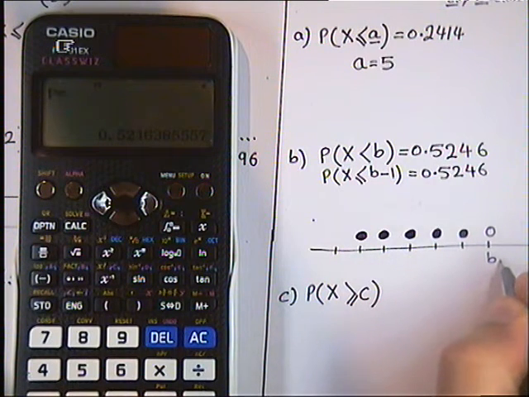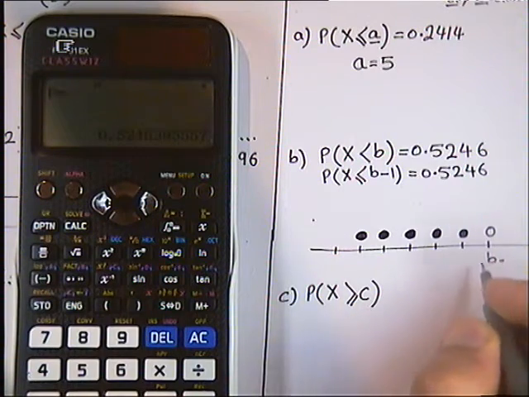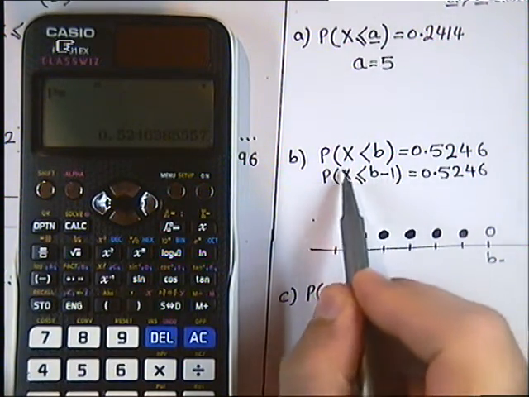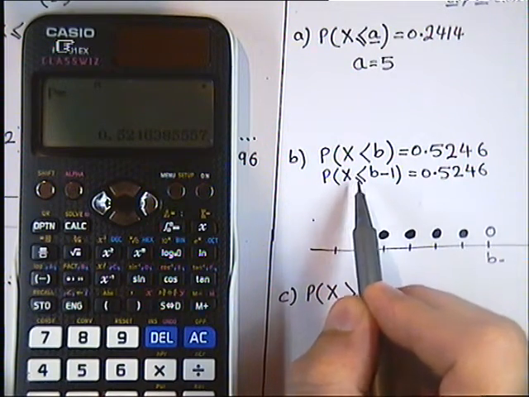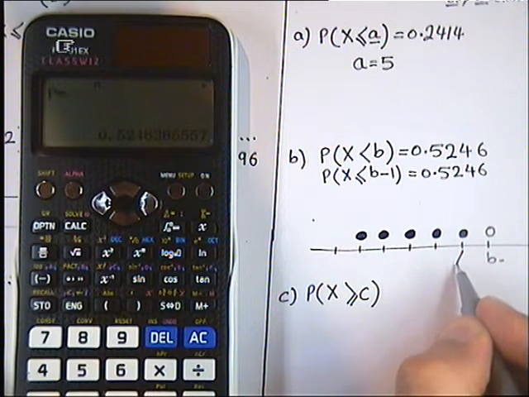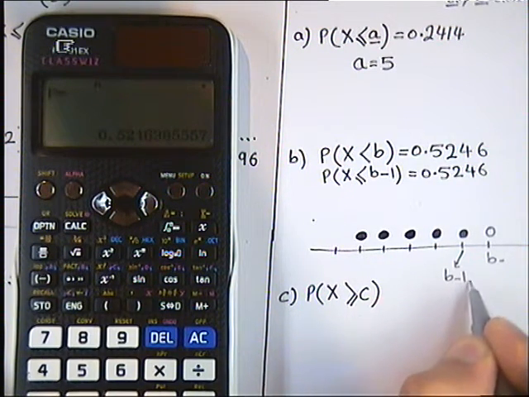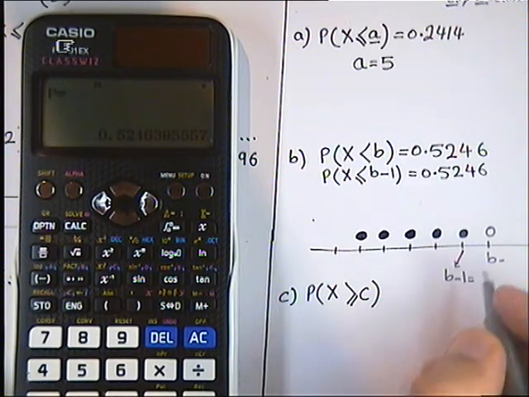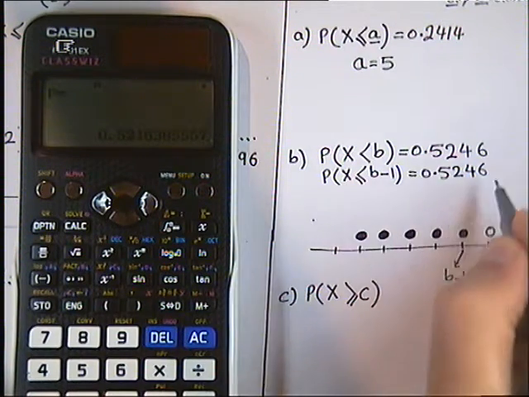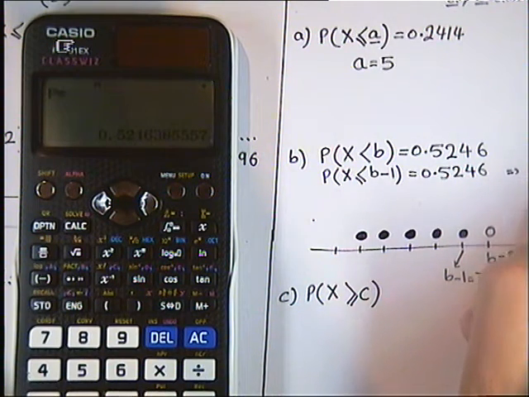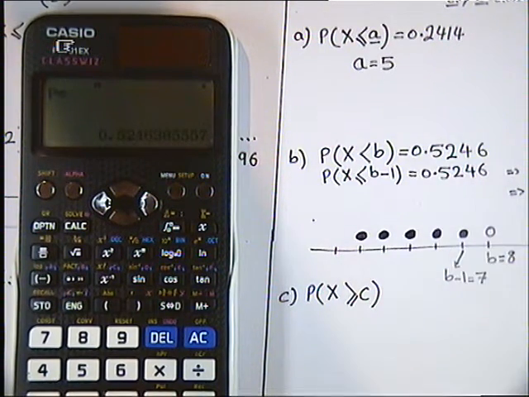so therefore we worked out B minus 1 because our calculator, it calculates up to less than or equal. So therefore B minus 1 is equal to, we insert 7. Okay, so therefore adding 1 to both sides, we should get B equals to 8. Therefore B minus 1 is 7, and finally B is equals to 8.